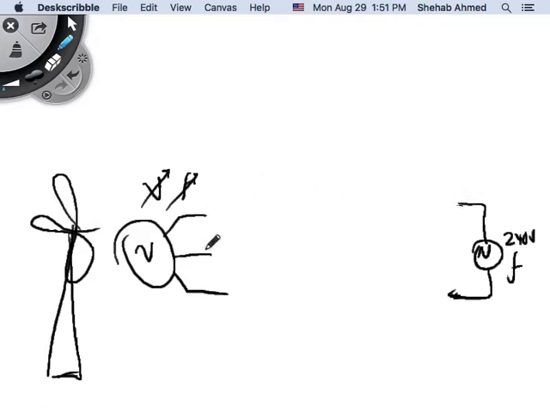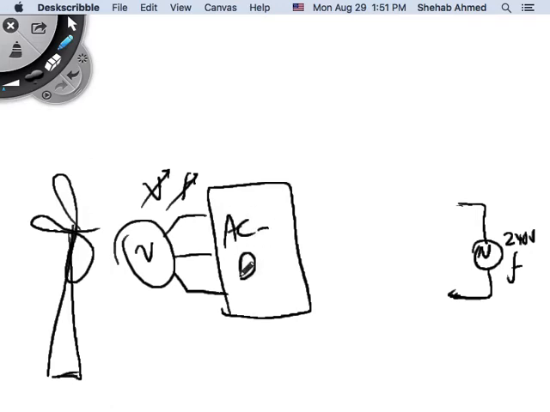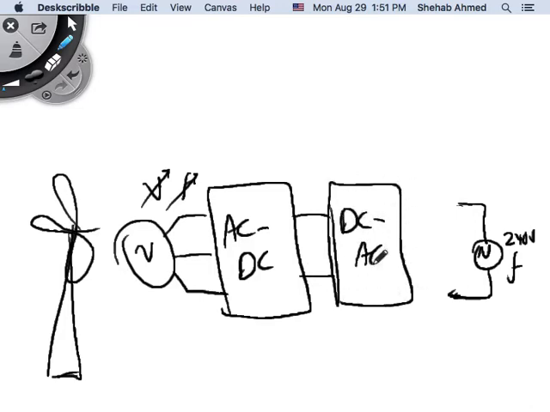So this is AC to DC. You'll typically have an AC to DC rectifier, and then you will typically go for a DC to AC inverter. Again, here you could have thought of an AC to AC direct conversion. But in an application like this, where you have variable voltage and variable frequency, it's even harder to find an AC to AC topology that does this effectively and efficiently over a wide speed range.